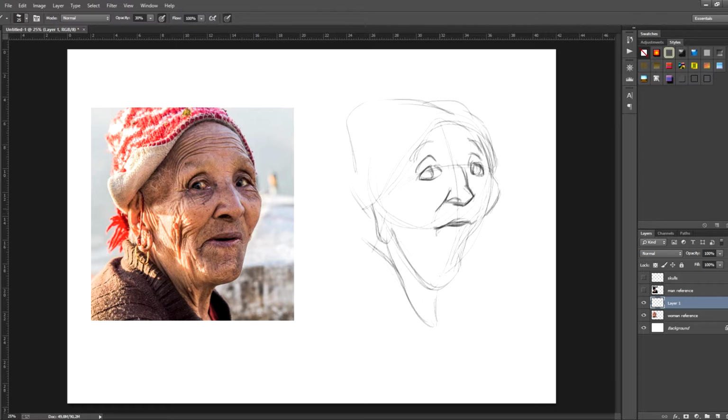Here we have an important wrinkle. It goes from the edge of the nose down to the corner of the mouth. This appears on most elderly people's faces. The older the person is, the more pronounced this particular line is. On the jaw, the skin tends to fall and generate folds next to the chin. The skin on the cheek droops down and creates those characteristic wrinkles.